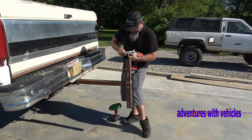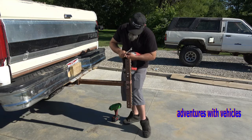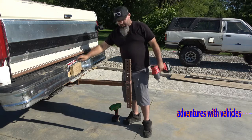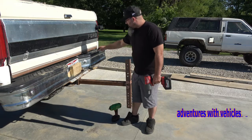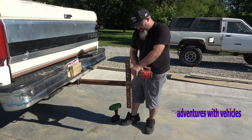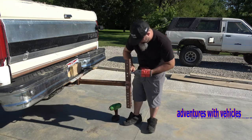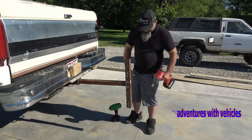Got like a new tool, and the socket don't want to go on. I should have checked that before. Alright, now we're going to see if we can break this one. Did the same thing, just pulled the threads right off. Just rounded it completely.